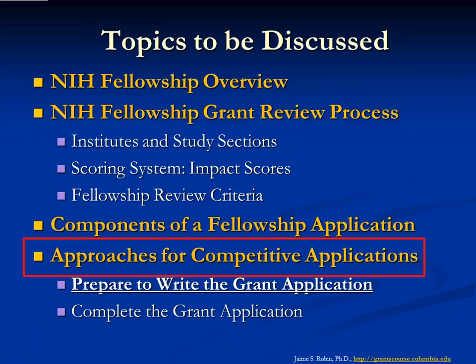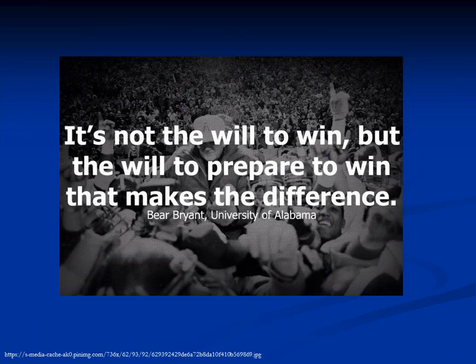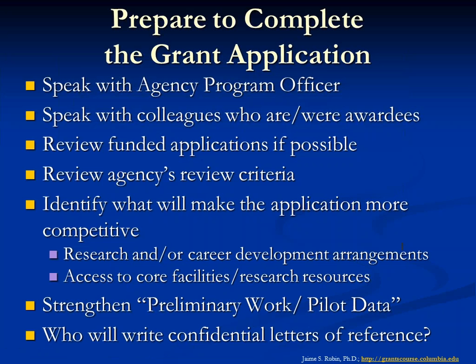So in the closing minutes, general approaches for competitive grant applications. One of the things I feel folks don't do is to take enough time before they begin to write the grant application to think about what would make the grant application more competitive. It's not the will to win, but the will to prepare to win that makes the difference. So what are some of the things to think about before you start to write the application?